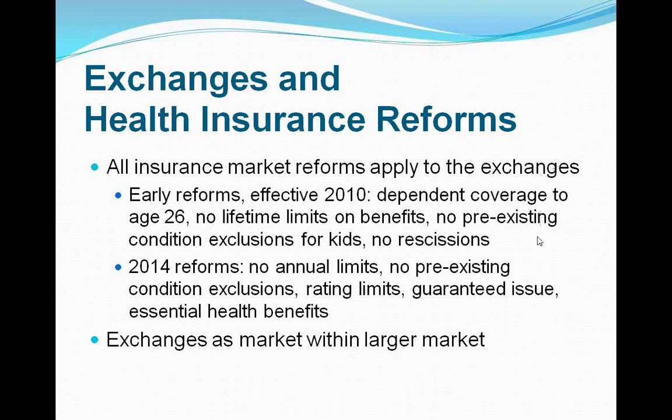This may sound like it still allows for a lot of variation in rates based on various factors, and it does, but I will say that we know that in some states, the insurers could stack up a number of different factors. So there could be differences by as much as 26 to 1 if you had the wrong factors. But really, I want you to understand that these exchanges are just a market within a market. They're not a whole little separate silo where different rules apply. They are just this organized market within the broader state market.